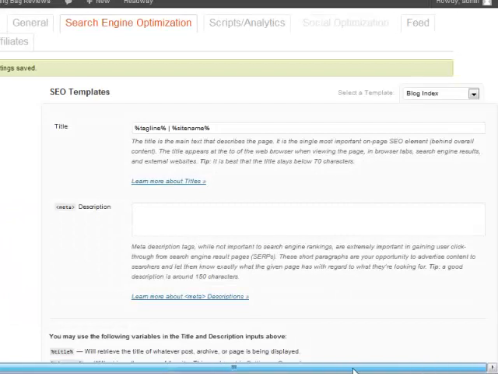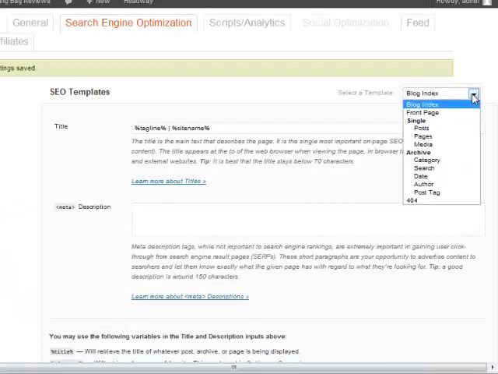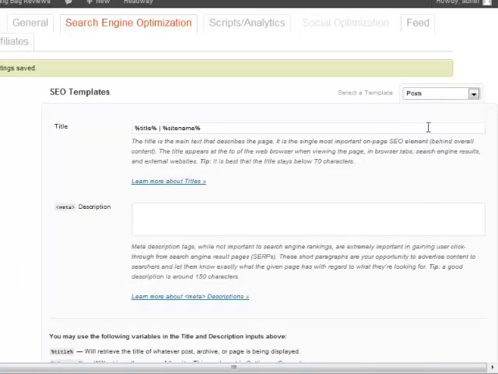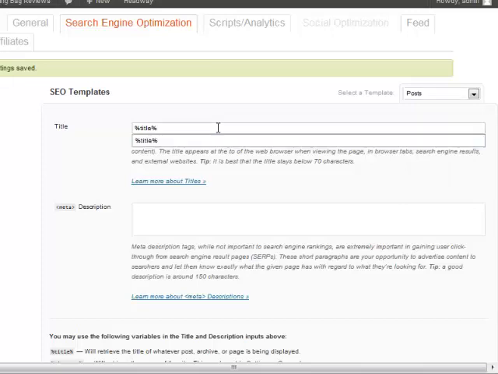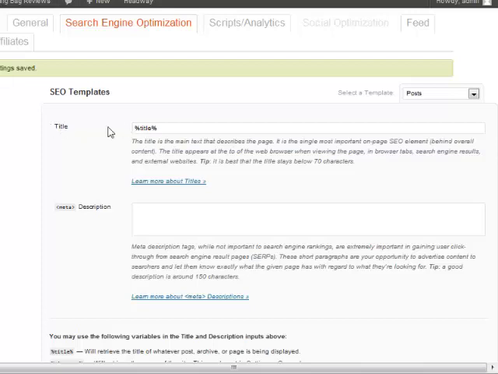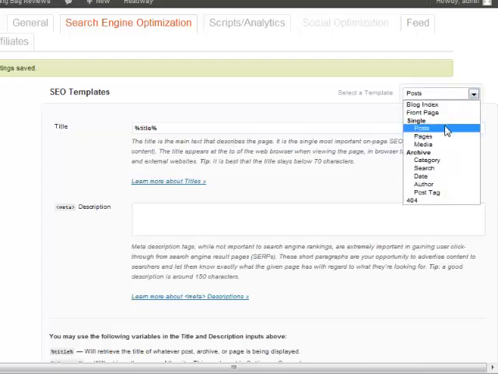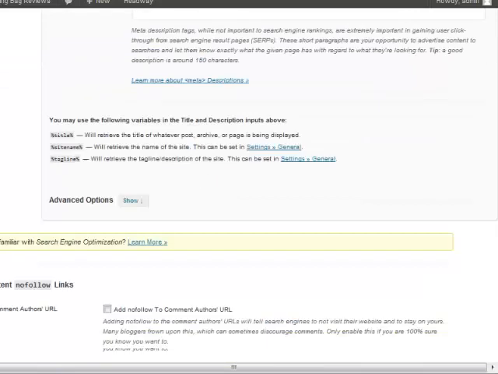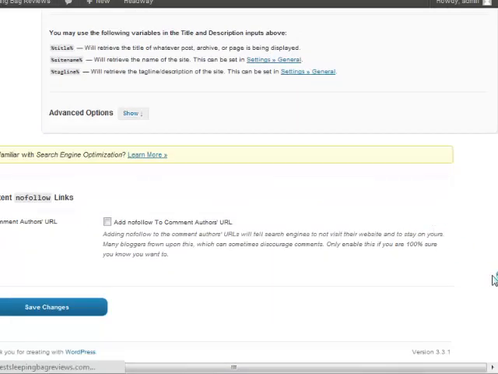One other thing we can do right now is go to single post, and remove the site name from here, so it's just the title. Because in the future, when we make posts to this, we want to make sure the title is just the title of the post. So you just go to post, make it title, and I will save that as well.